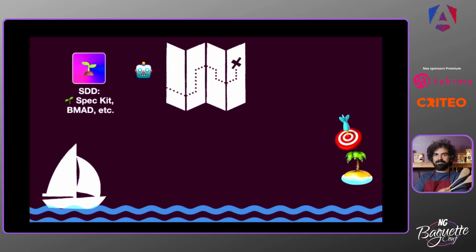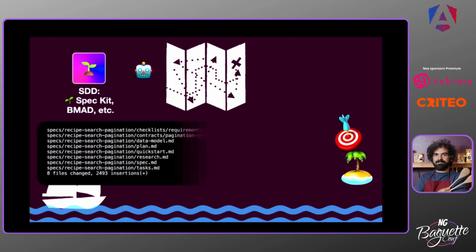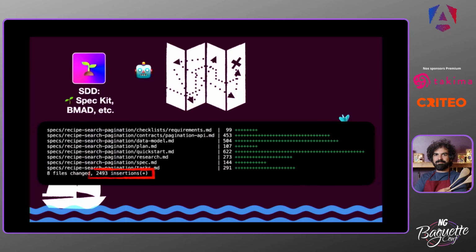But what if we can manage something more readable, and we write specifications first, because that could be cheaper and easier to review, just Markdown that tells us what's the plan. I'm going to write this, I'm going to do some research there, and here's the task that I'm going to do. I'm going to do this first, then this, and then that. And the agent says that. I'm like, that's good. Let's agree on this contract. And then the agent produces 2,500 lines of Markdown to review. This is for the pagination.